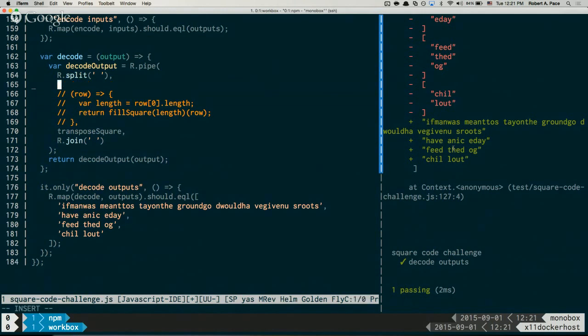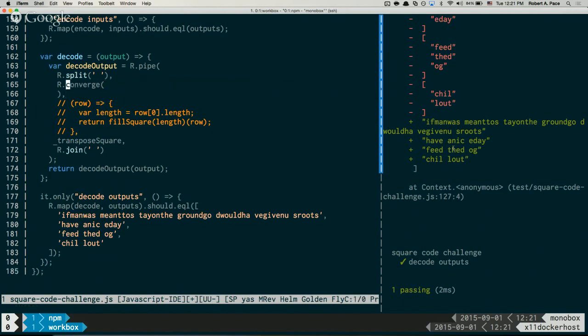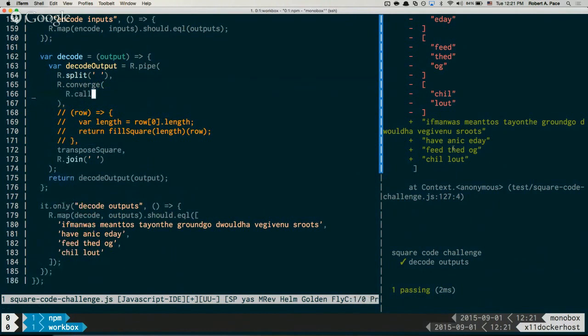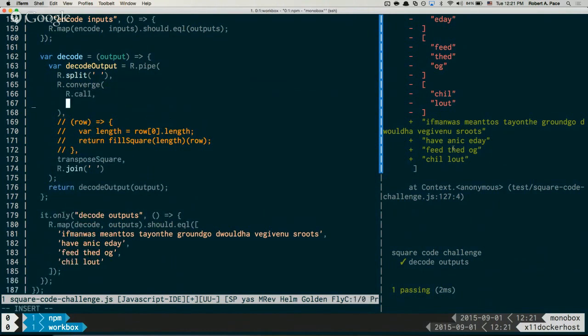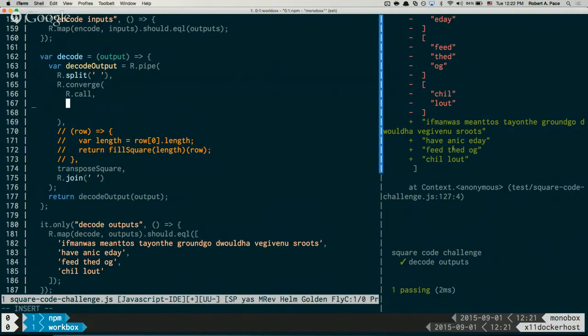But I'm going to go ahead and try something, and I'm going to converge again, because I like converge. And I'm going to use the call method. Call lets me build the function up on the left path and then invoke it with the arguments on the right path, which is interesting. Because I need to figure out the length. So if I pipe the head into the length, that gets me the length.